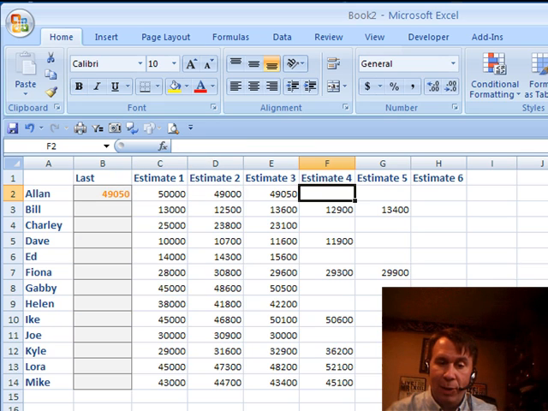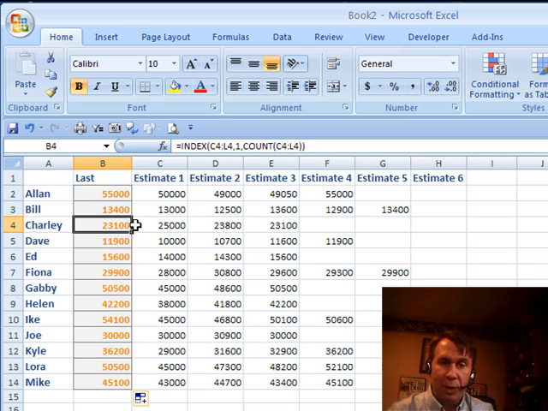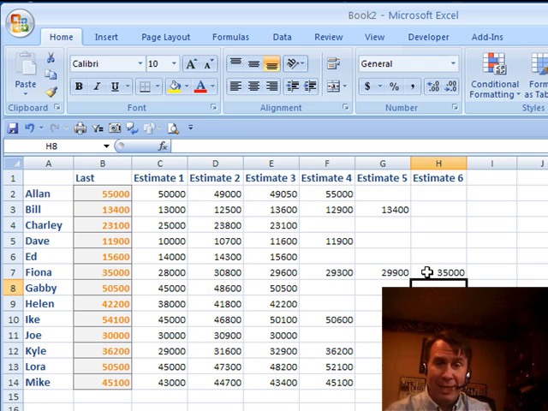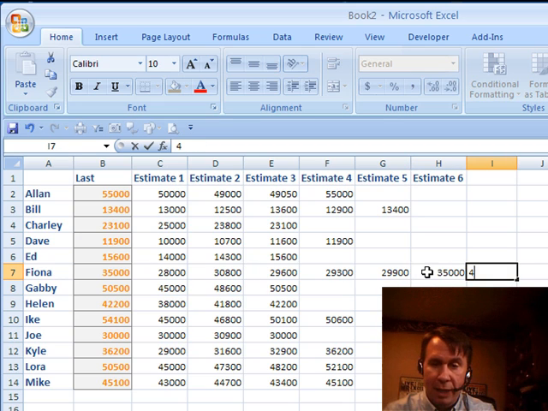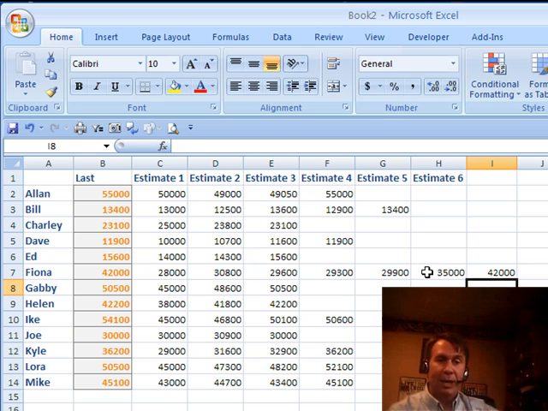Now here's the test. If we go out and add a new forecast, 55,000, bam, it instantly updates. So let's copy that down and do a little test here, 23,100. That looks good, 29,900. And because I was smart enough to go out a little bit further, if someone adds some more estimates, it continues to update. So that all looks good. All right, so that's the method I'd use. Let's see what Mike is going to come up with. Mike, we'll turn it over to you.